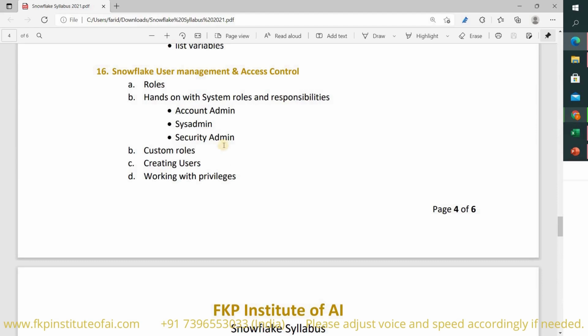There are three default roles: account admin, sysadmin, and security admin. Among them, account admin is a super role, and this role has access to the Snowflake bills, whereas other roles don't. And not only these, we may need to create several roles based on the type of work they are doing. We will be learning here how to create the role, how to create the users, how to assign a role to the user, how to grant the rights to use a warehouse, and how to grant the rights on the objects.